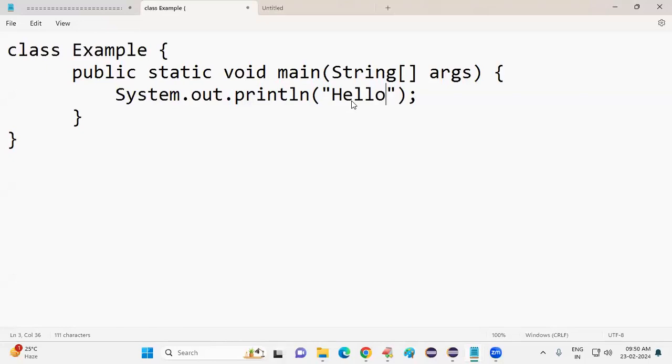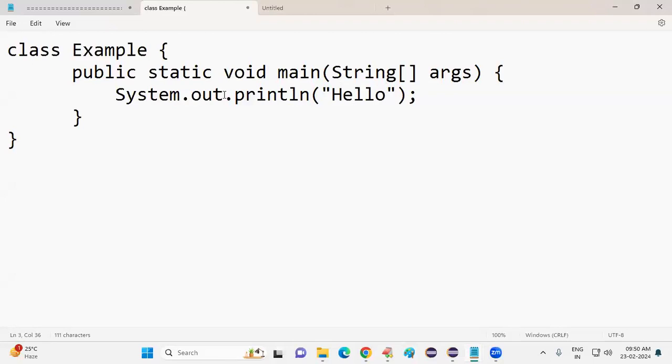Then you will get the output hi or hello? Come on, answer. Hi only you will get. Hello you will not get. Why?